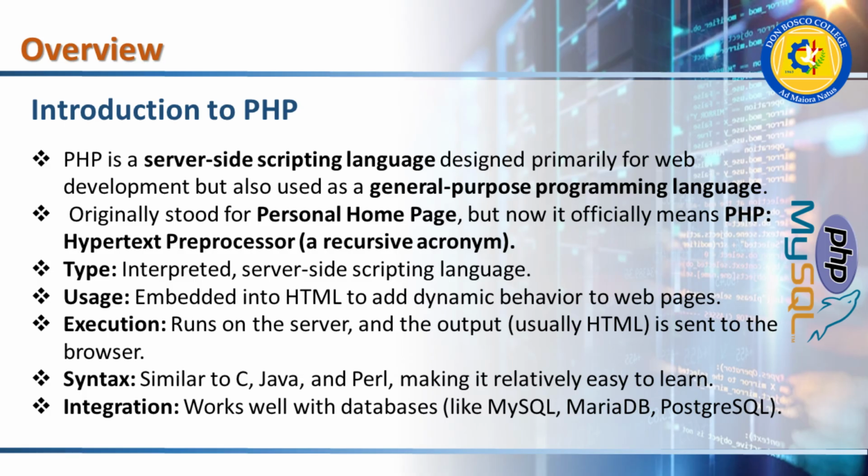It is commonly embedded into HTML to add dynamic behavior to web pages. PHP runs on the server, and the output, usually in the form of HTML, is sent to the browser. Its syntax is similar to C, Java, and Perl, making it relatively easy to learn. PHP also integrates well with databases such as MySQL, MariaDB, and PostgreSQL.